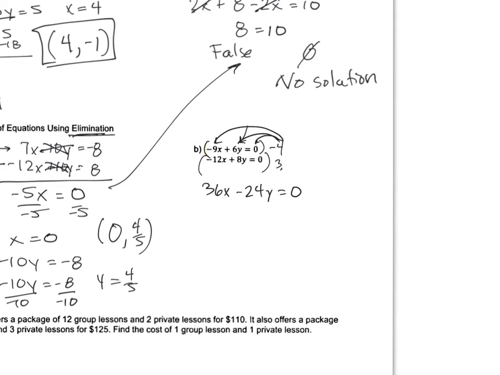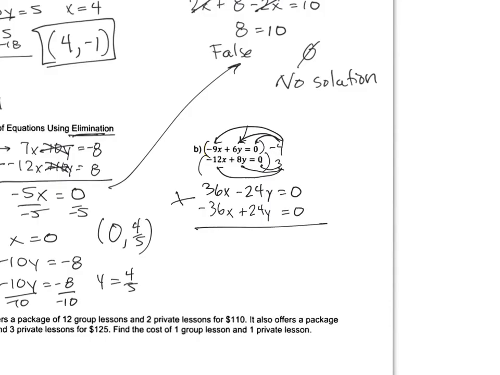Now for the bottom equation, you distribute the 3. Notice how much rewriting there is. Please make sure you rewrite. It will just make it easier for you to keep track of what you're doing. So we get negative 36x. 3 times 8 is a positive 24y, and 3 times 0 is a 0.